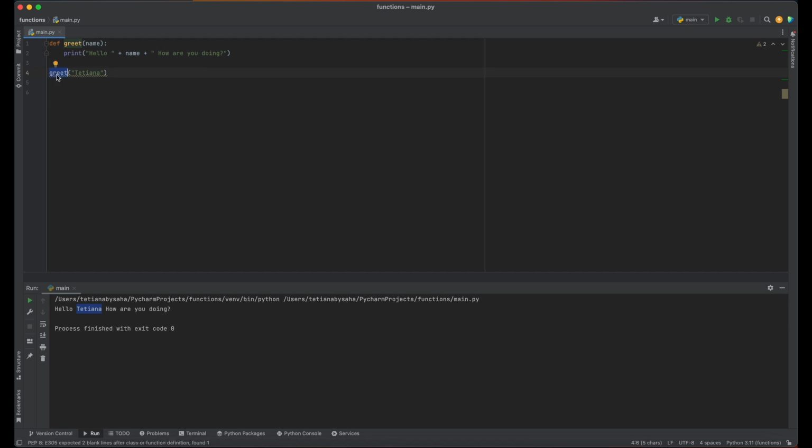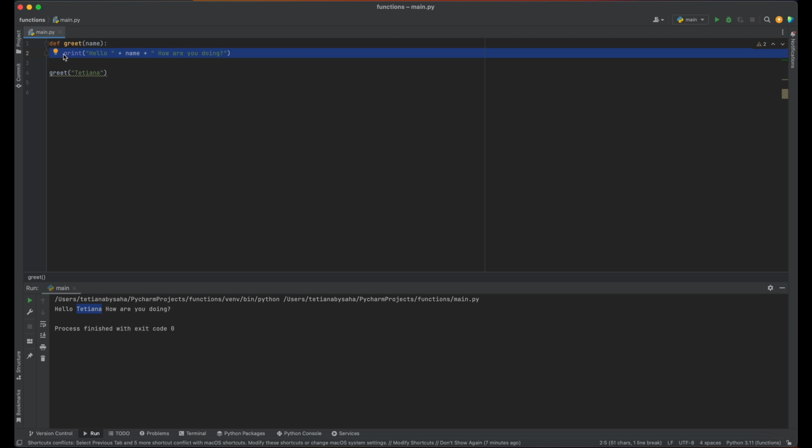The def statement creates a function object and assigns it to a name. In the example that you just saw, greet is the function name and name is our parameter. As with all compound Python statements, def consists of a header line followed by a block of statements, usually indented, or a simple statement after the colon. The statement block becomes the function's body, so this is the function's body. This is what the function does.